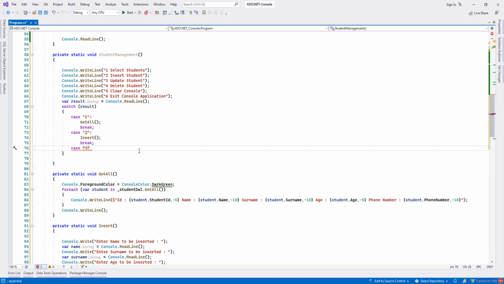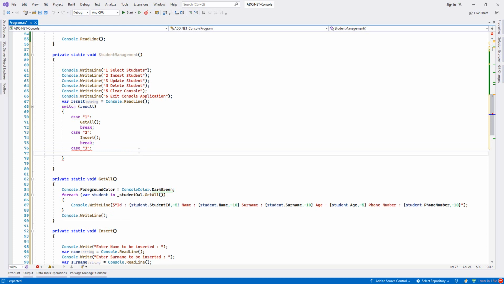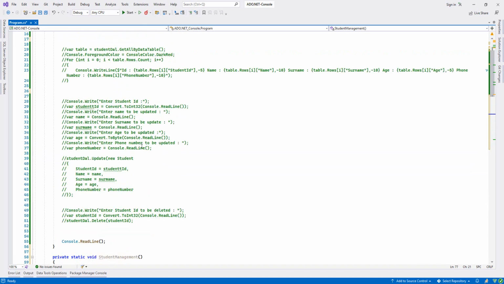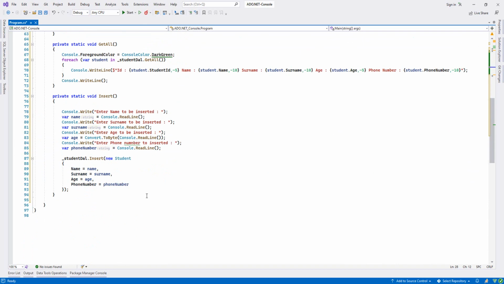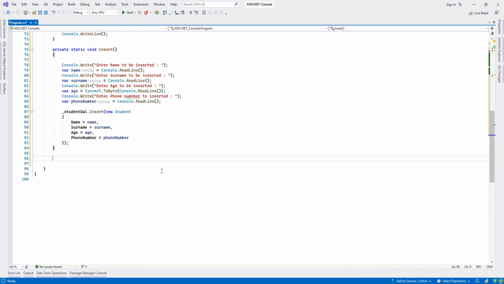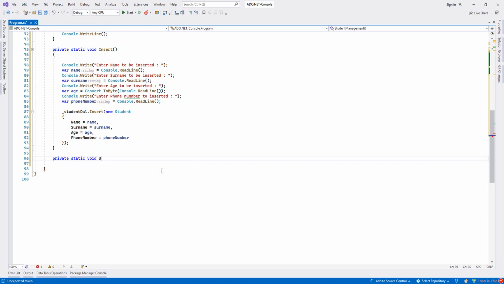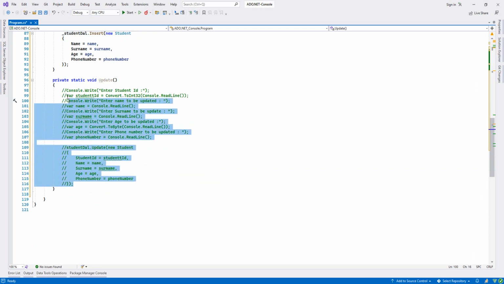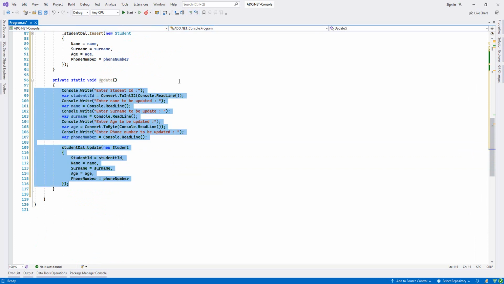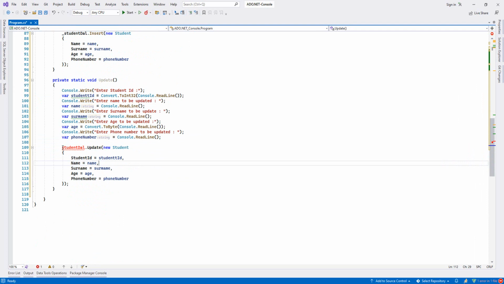If user input is 3, then it is update, and then we say break. This was update. We cut this one and create a new method, private static void update, and then we paste it and uncomment here, and this is underscore, because it is like global.